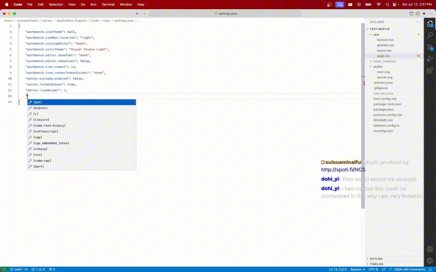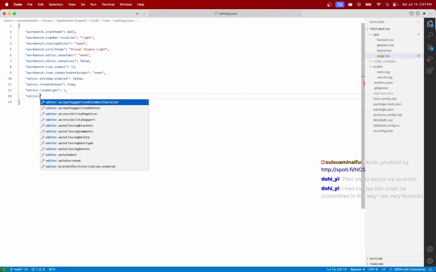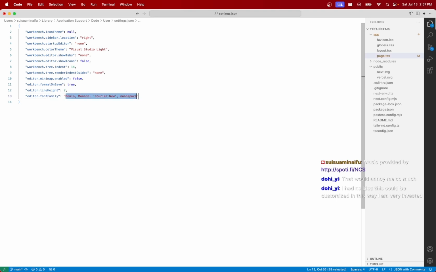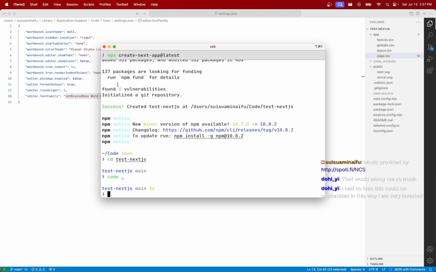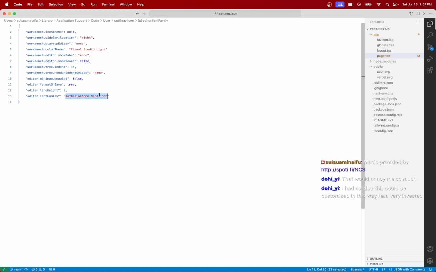Okay, now, let's configure our simple things. Actually, we have font family. For font family, I prefer JetBrains. That's what I use, and I think it would be JetBrains Mono Nerd Font. So for this to work, the JetBrains font should be installed. In my case, we already installed it for the terminal, and we use the same font for our terminal and our VS Code here, and I installed it via Brew.